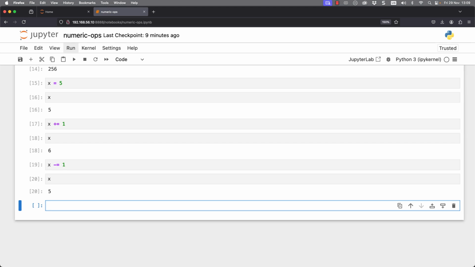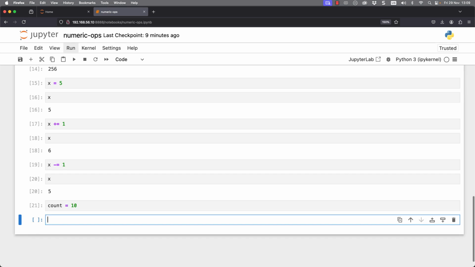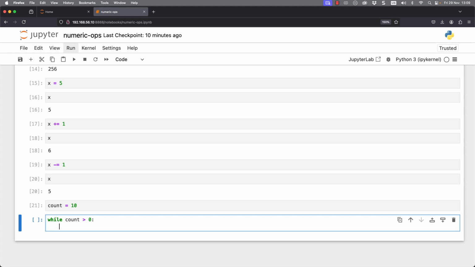From the slides, we were able to see a simple demonstration, but let's go through and set up that demonstration. So if we use count equals 10, so we're assigning 10 to our variable count, and again, a really well-named variable, so we're understanding how this works. With that set, we can enter our while loop. We can look at the value of count, and if it's greater than 0, we can enter our block of code.